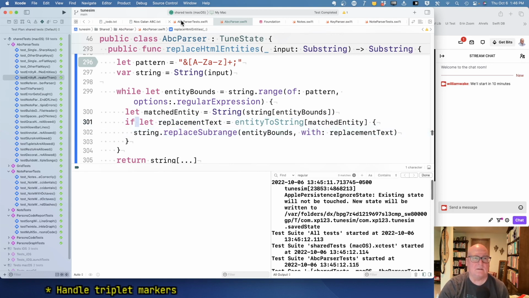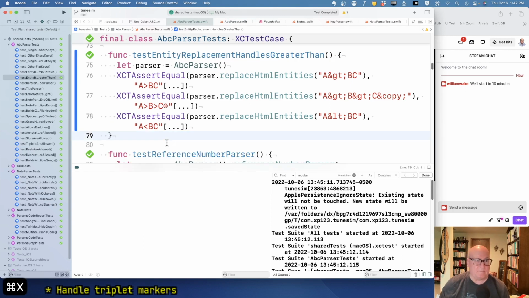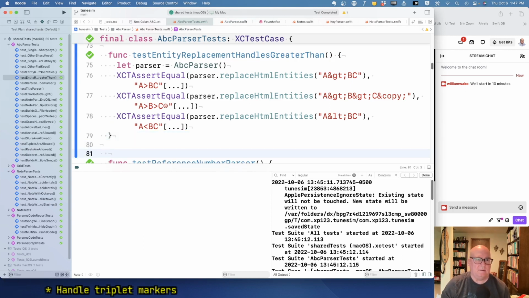Okay, let's split up this test case. Okay, so func test entity, unknown entity becomes question mark.